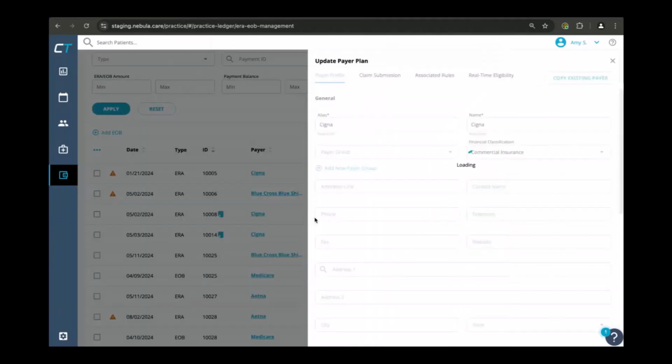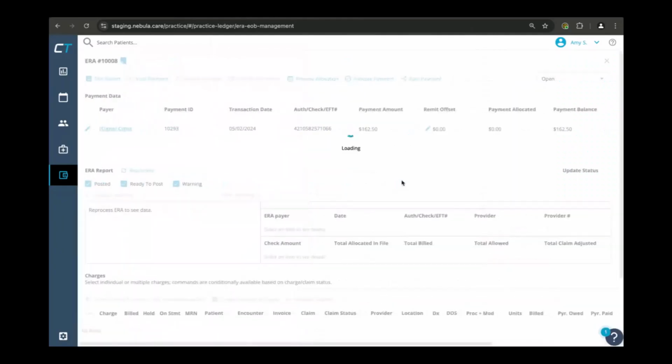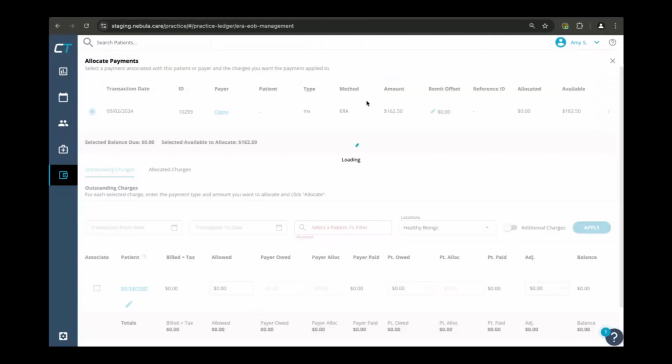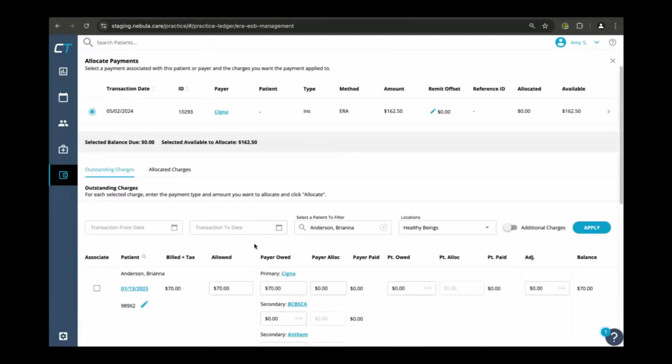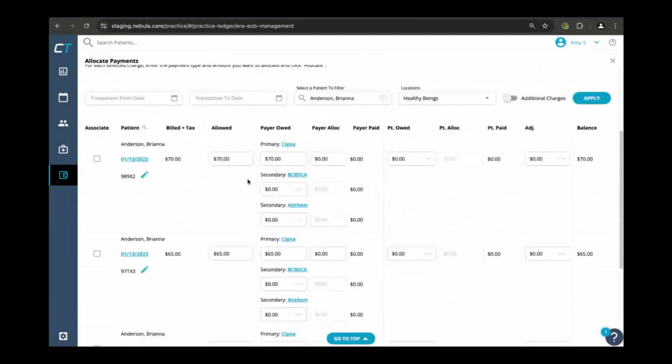But as far as balancing the charges, I'm just going to go into any allocate for a patient. In order to be able to balance a charge, your billed amount minus your adjustment will equal your allowed. And we'll do that calculation in this screen for you.